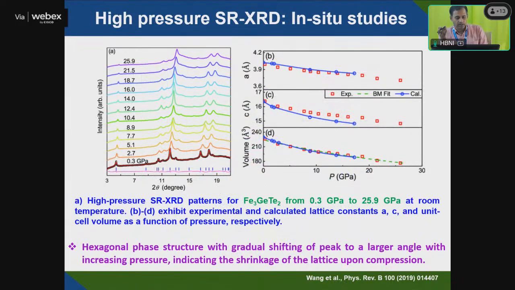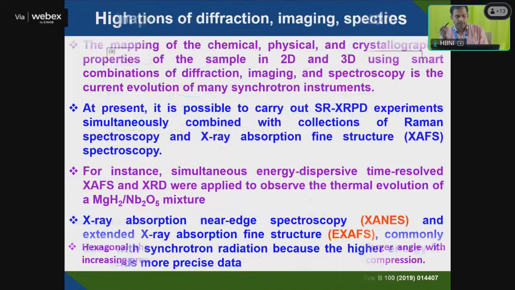If you have a high pressure, you take the sample in a diamond cell, this type of sample holder. Here the sample is kept here; they call it a diamond anvil cell. Because of this, the pressure will build up between these two structures. Because of that pressure, you can see how the intensity and phase change, and how the peak shifts. The pressure is giving stress and strain, and this gradual shifting of peak you are able to see here. So that information, mainly due to the strain or increasing pressure effect, you can get.